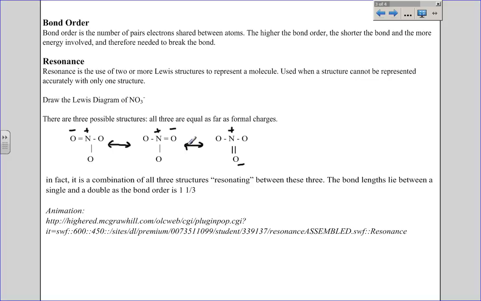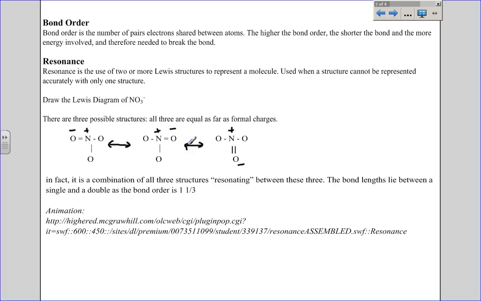At the moment, we just need to appreciate the fact that the electrons aren't actually stationary in that double bond. They're shared more freely among all of them. And we need to avoid thinking that they alternate between all three positions, but they're said to resonate. So it's more correct to think of it as being in all places at one time, but not really fixed in any one spot.